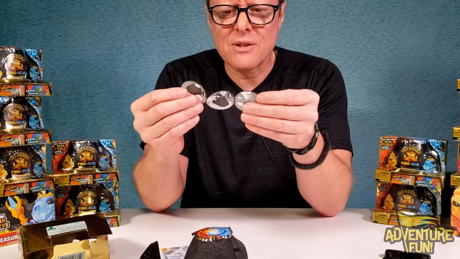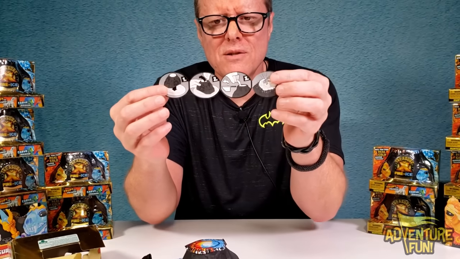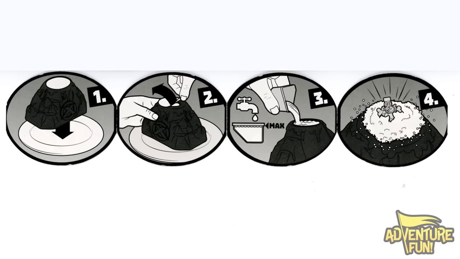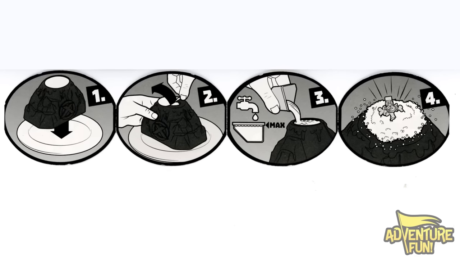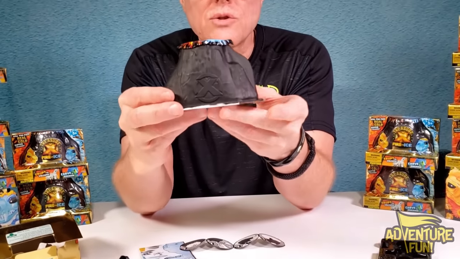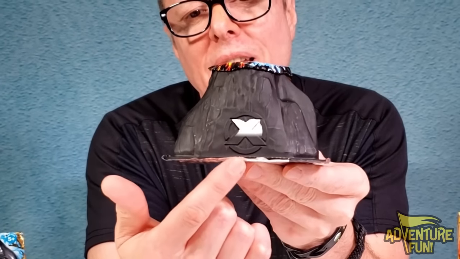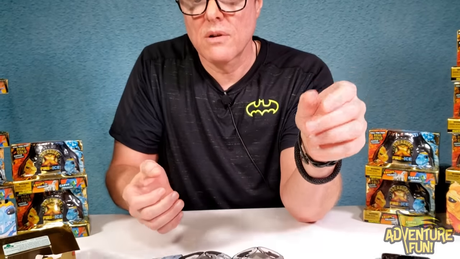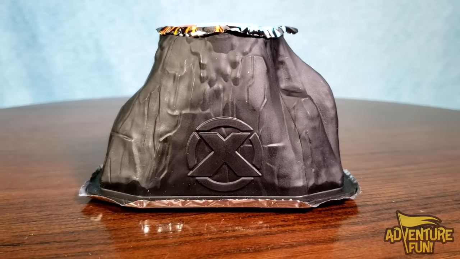You got this little 8-step thing here. There's the front and there's the back. Step 1, you're going to put that on a plate. It recommends you have a plate. And then 2, you're going to take off the top here. And guys, let's take a look at this. Okay, so you see you got the volcano. It's got an X on the front. X marks the spot. That's awesome. And it's pretty heavy, guys. It's got something in there.